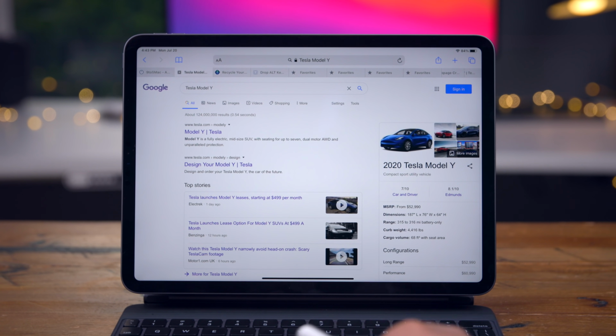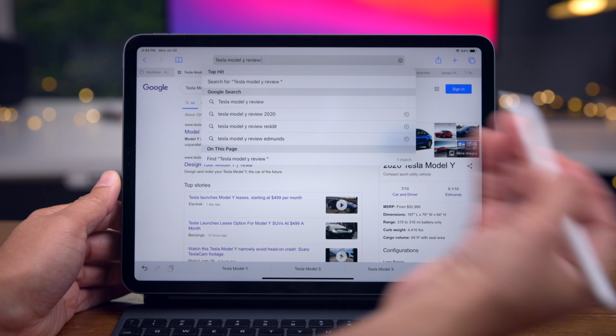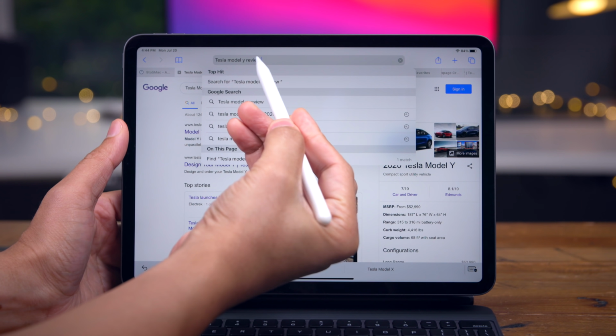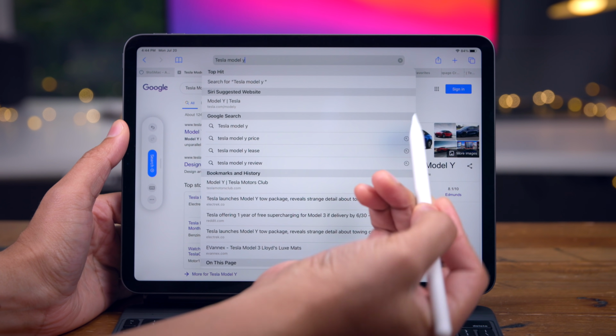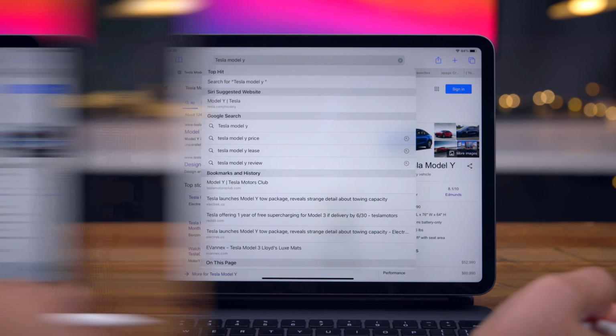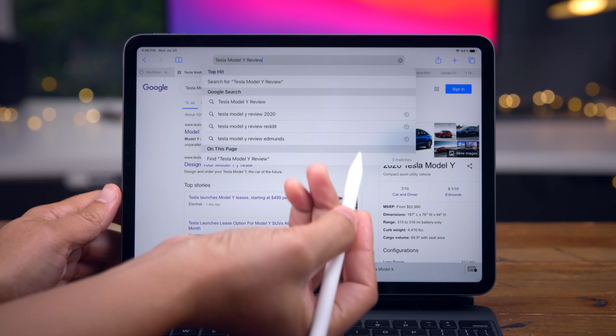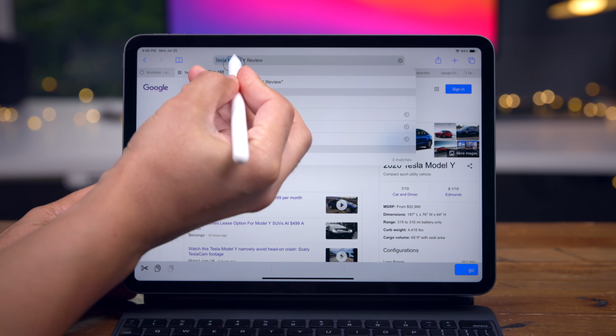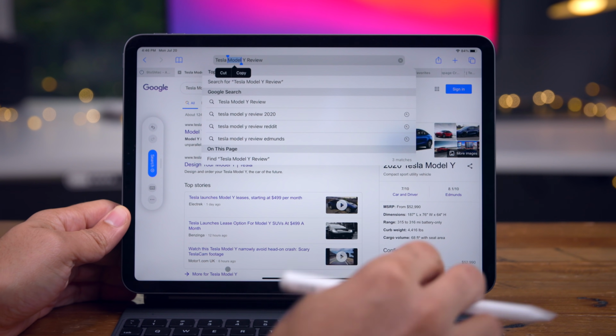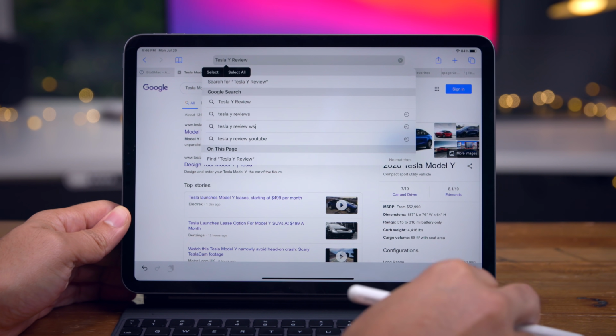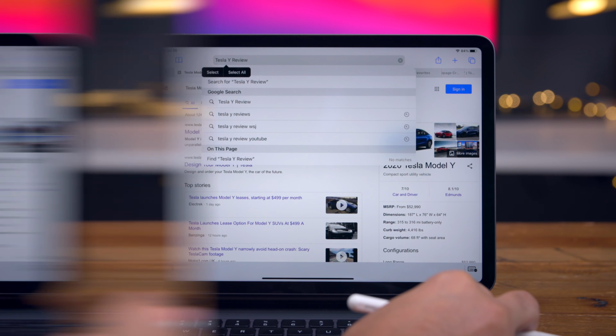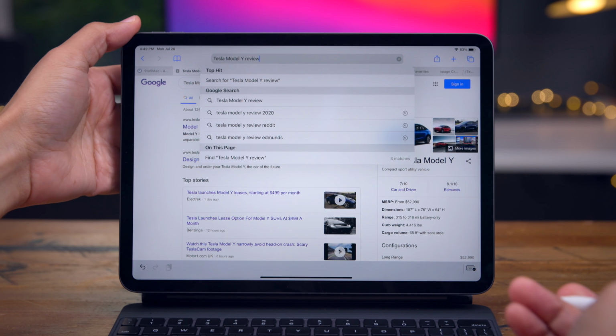Let me show you some other cool Scribble features. So, say you want to delete a word. Well, simply scratch on it like this with your Apple Pencil, and it's gone. Say you wanted to highlight a word, well, you simply circle it with your Apple Pencil like that, and it selects that word. So if you don't already have an Apple Pencil, you might want to go ahead and get one in preparation for iPadOS 14. But that's not all.